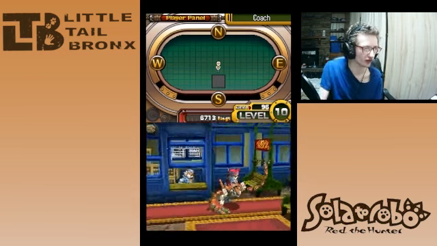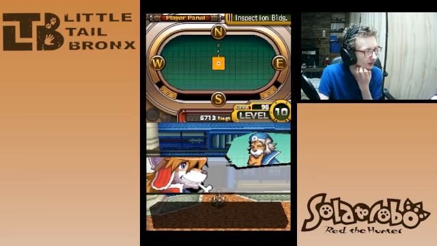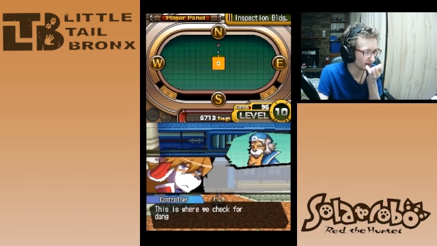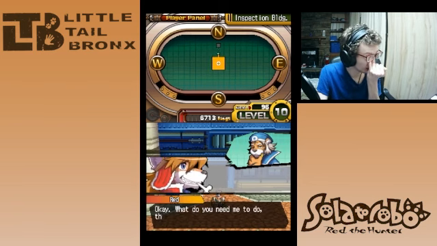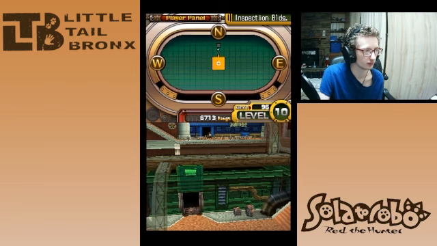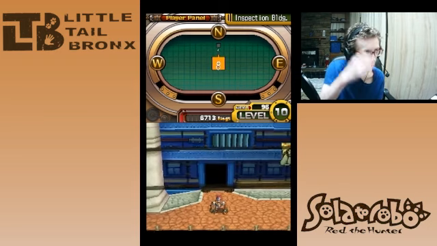Inspection building. This is the inspection building. This is the place? We have now arrived at the inspection building. We're going to check for dangerous or prohibited items. What do you need to do then? Check the train that stopped out there. There are two of them. Which one do you need me to check? The lower one first. Off I go.